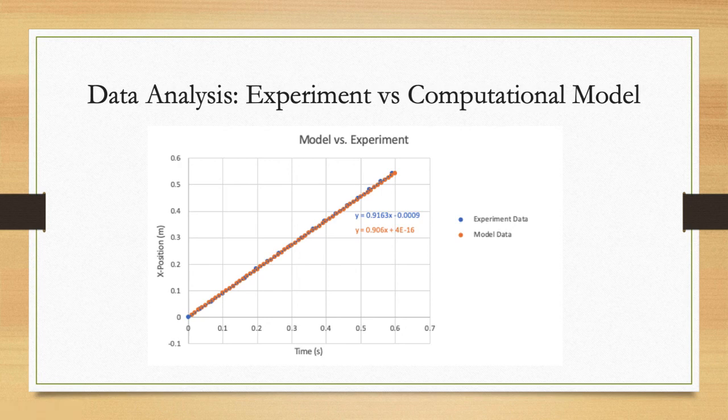I made sure to graph the position versus time data retrieved experimentally from Tracker and computationally from GlowScript on one graph using an Excel spreadsheet. The lines basically have the same slope and y-intercept, indicating that the computational model predicted the experimental results well. However, it is likely that the slope for the experimental data curve is slightly higher because I may not have placed the red diamonds on the exact center of the ornament in Tracker. I could have improved this by making sure to place tape on the ornament before starting the experiment to clearly denote the center of it.